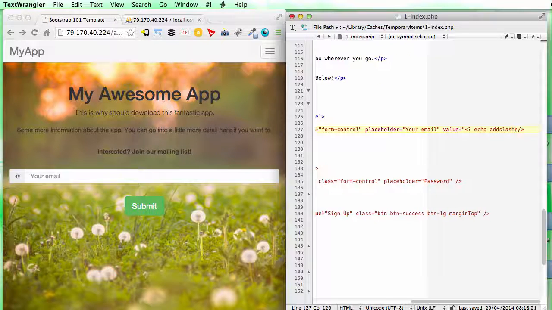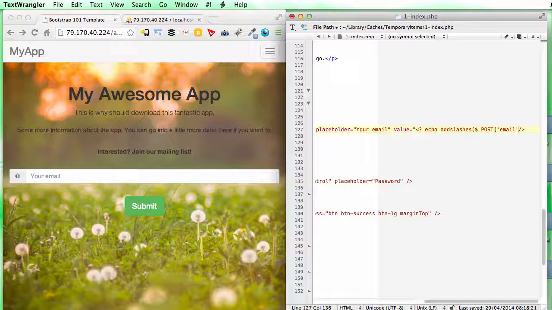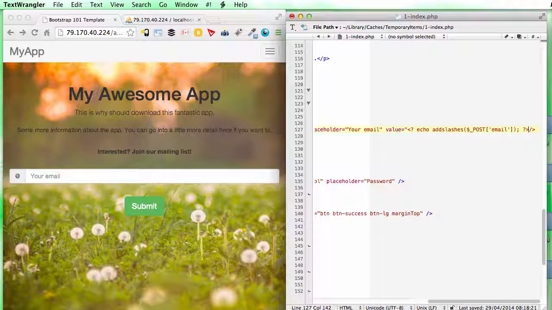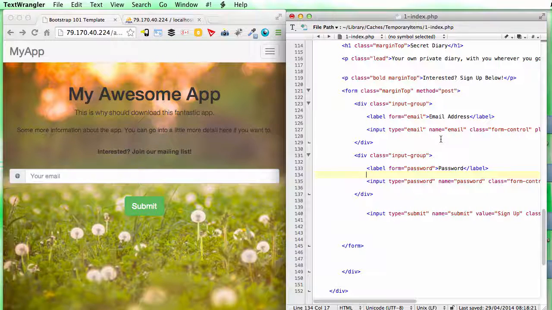So add slashes post email. There we go. And then we'll copy that down. Password there. Great. Let's just take a look at that.